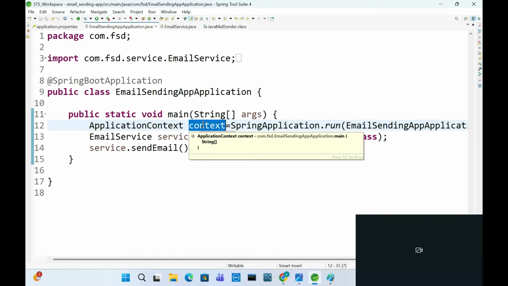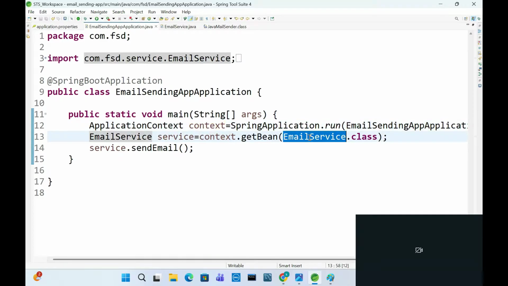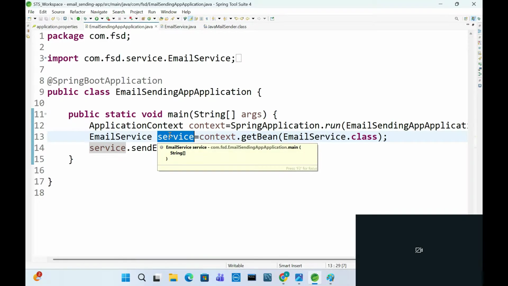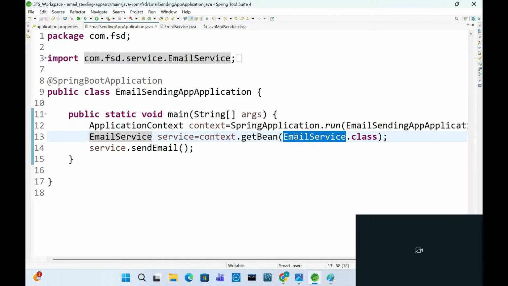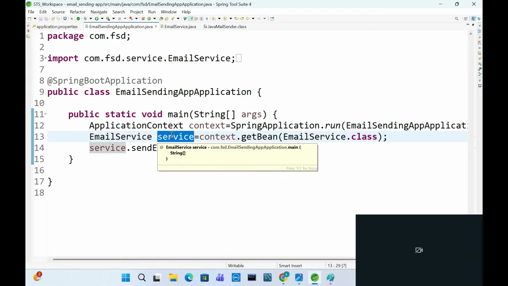By using this container reference, I am getting the email service bean by its ID, nothing but the object of the email service.